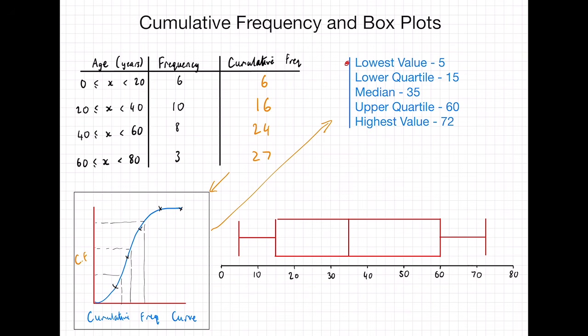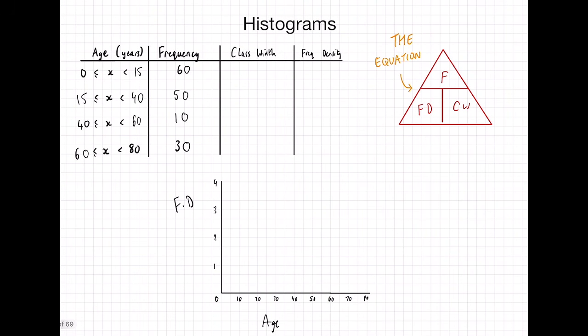And now our final topic of histograms. You get a very similar setup to the cumulative frequency for these, where you have a grouped frequency table. Sometimes these columns aren't included, so it's up to you to draw them yourself. So starting off, you'll notice this class width column. For those of you that haven't seen that, we then have to look back to our groups at the front, and we have to think about what is the width of each of those classes.